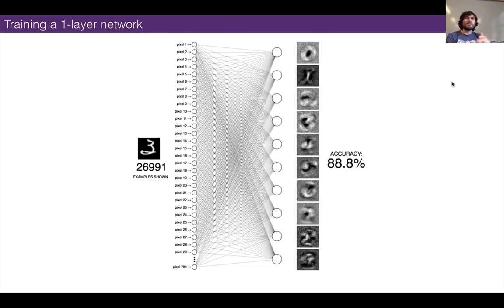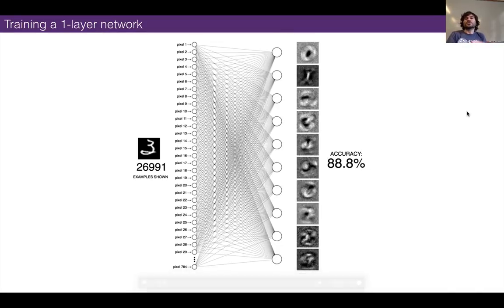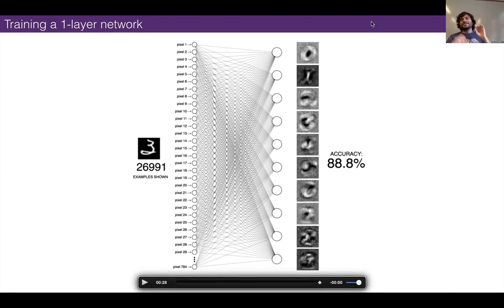Now, it is the case that maybe the zero will be a little bit on the top left or on the bottom right, and so it has to account for that. In the one-layer neural network, the best it can do is just try to average. It kind of hedges its bets. That's why it's kind of blurry. It's like, oh, zeros tend to occur around this area, and so it'll try to get the most value that it can. You'll see why the accuracy is very low for handwritten digit recognition, because it can't really do a very good job in one layer. And you'll see in just a moment how we can deal with that.